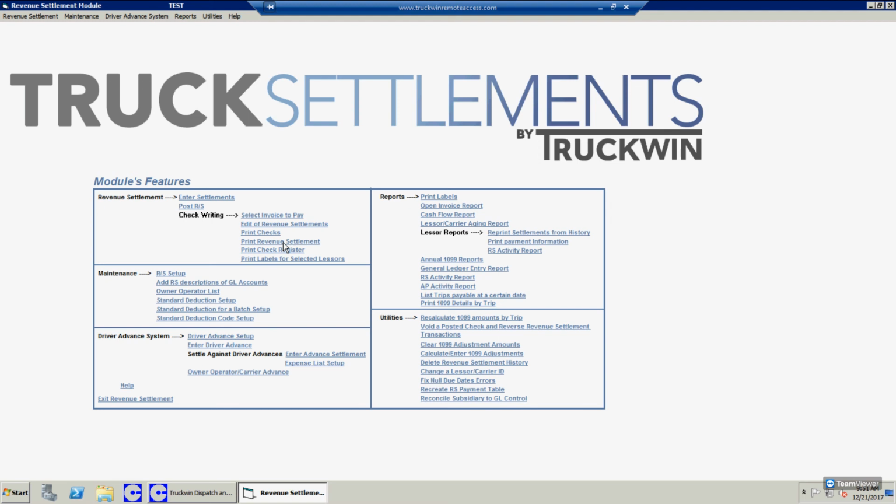Also, anywhere that there's grids in Truckwin, we tried to make those a little larger, so a little less scrolling through data to see what you're looking for. So if you pull up a screen you're used to and you think something's different, it's probably bigger. So just keep in mind, Truckwin is still the same, just has a new skin on it.